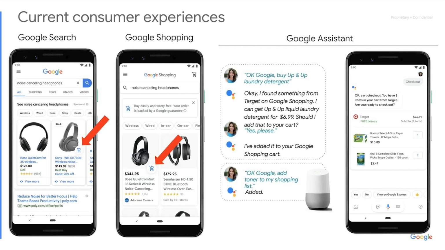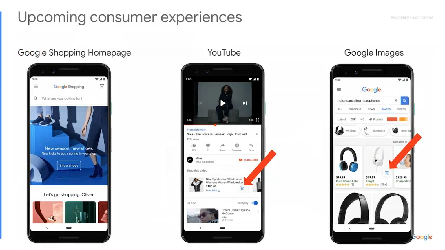Another interesting thing is the assistant. Of course, it's early days with the assistant, but we see a lot of interest and growth in the way people interact with the assistant, be it on their assistant device at home or on their cell phone. And now we have, of course, assistant devices which have a visual display. So interacting with these devices and starting to complete purchases. So this is early days for that, but there's already the ability to purchase some items directly on Google using the assistant as well. So that's 3 surfaces that we have live today. Now let's go to the next slide and see what's coming up.